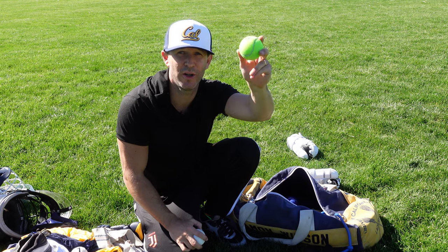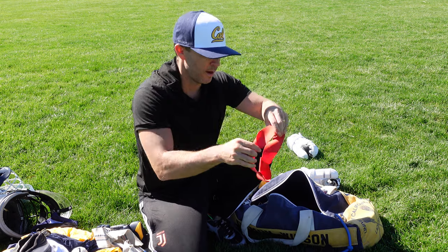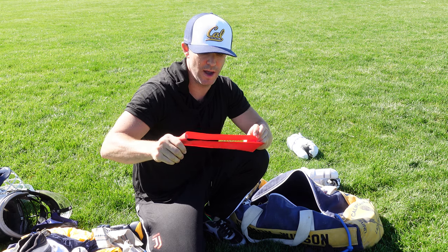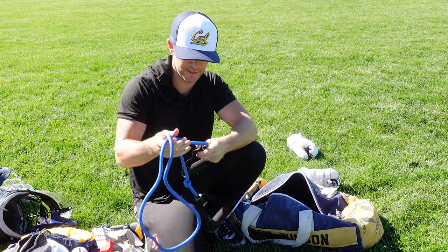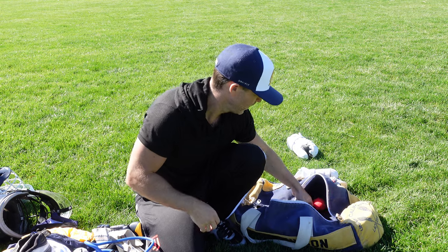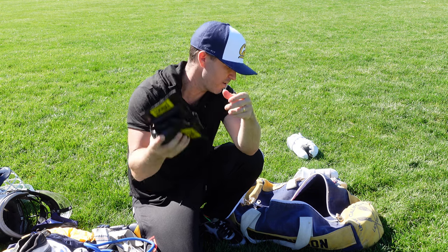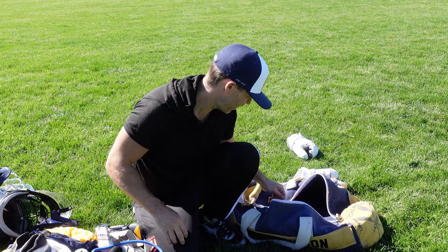Of course I've got a bunch of lacrosse balls and tennis balls in different colors — you can do drills where you call out the color of the ball you see. I'm a huge resistance training guy, so I've got a bunch of resistance bands. You can throw them over your knees and do workouts, or tie them to a fence and get resistance on your top hand. I love these. I've also got two Everlast ankle weights — two and a half pounds each. That adds weight to the bag, but I love doing drills with ankle weights because when you take them off, you feel explosive.